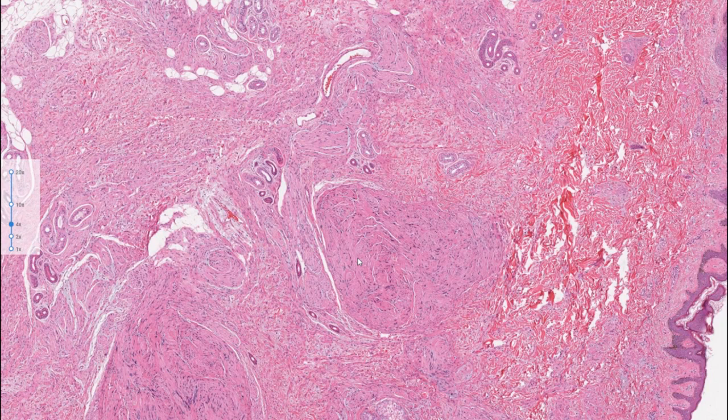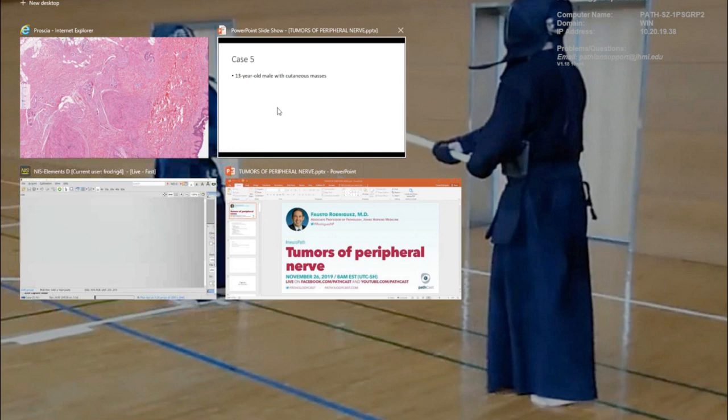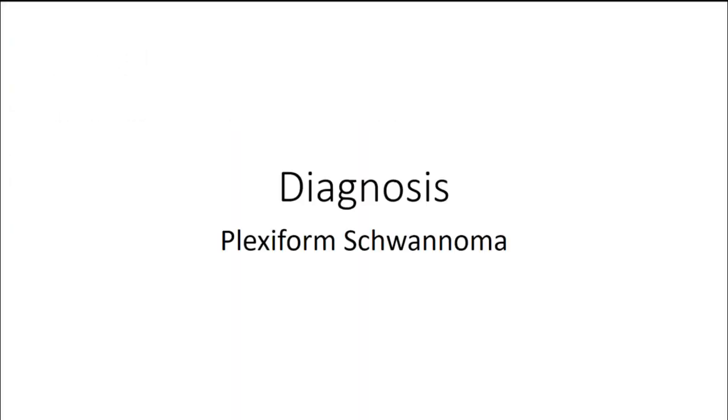Now, when you start seeing them and they are numerous, that can be associated with a schwannoma syndrome, particularly NF2 or schwannomatosis. Those are the two contexts where you can see them. So if they're multiple, you have to have that in mind, and you have to at least trigger a detailed clinical evaluation for other manifestations. And this patient satisfied criteria for NF2 upon re-evaluation. So this is where the patient had multiple plexiform schwannomas.